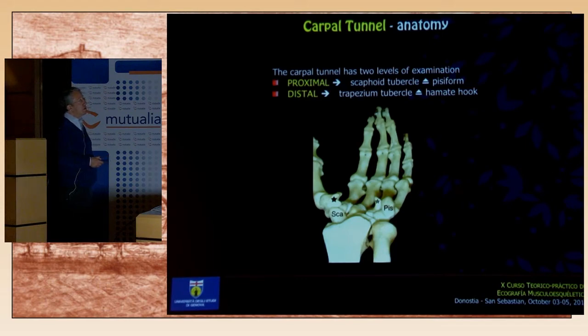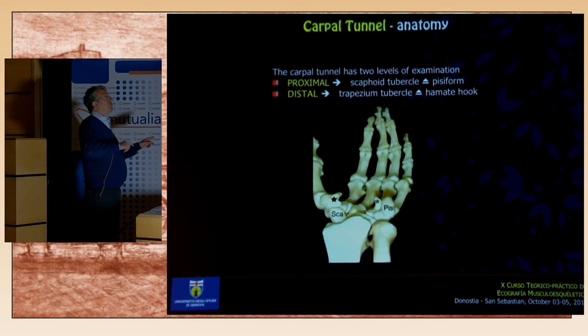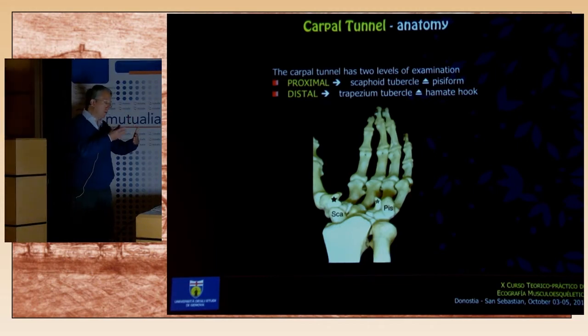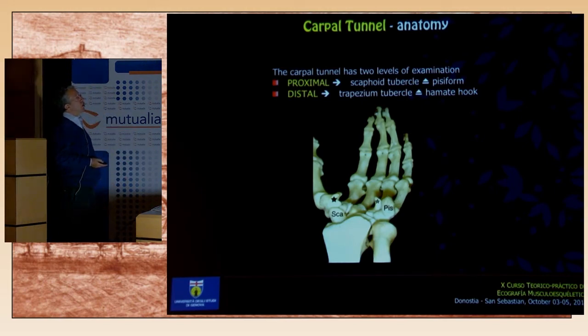So anytime you place the probe in this area, you have to see on one side of the image the scaphoid, on the other side the pisiform, and on one side the trapezium, on the other side the hook of the hamate. If not, the probe is not really oriented in the short axis of the nerve, and you could also overestimate the nerve area. But remember that the examination shouldn't be limited to the level of these bones. You have to start much more proximally.